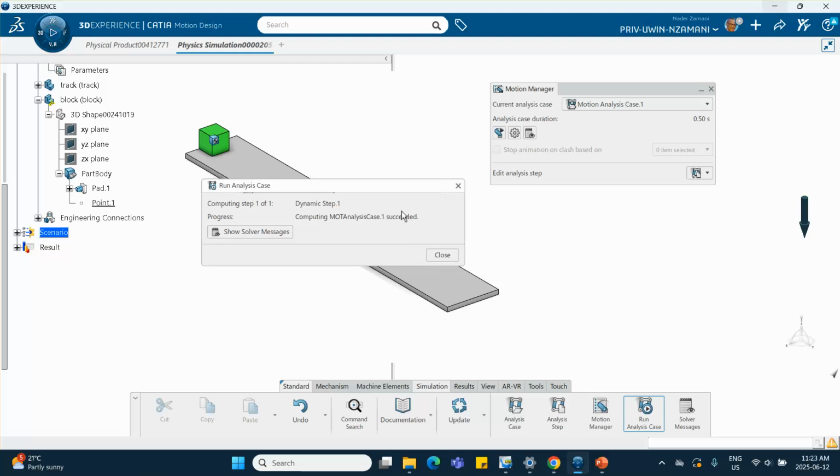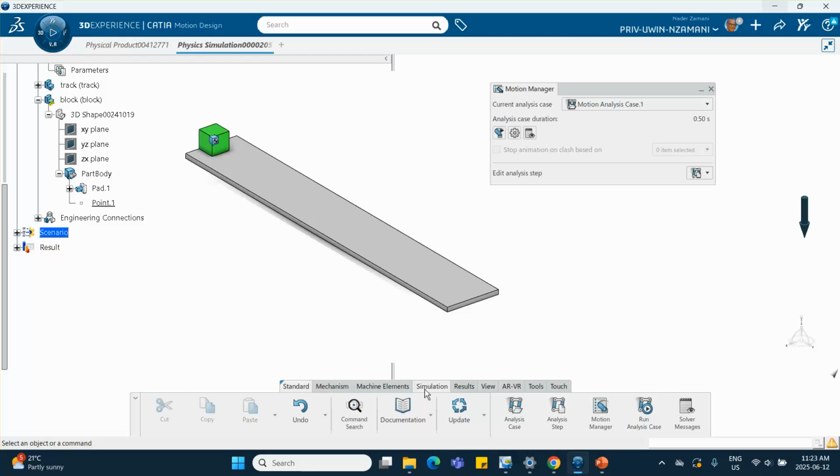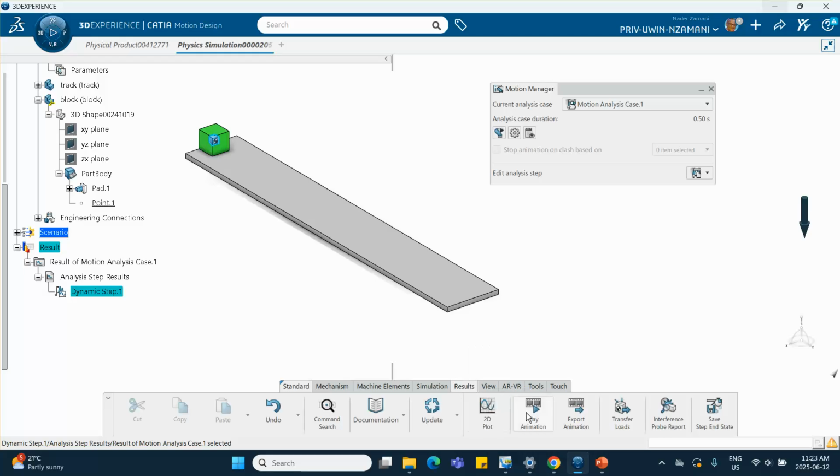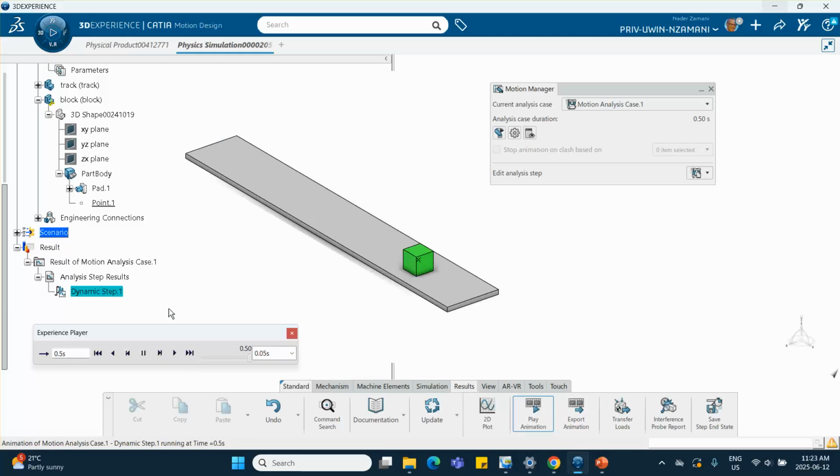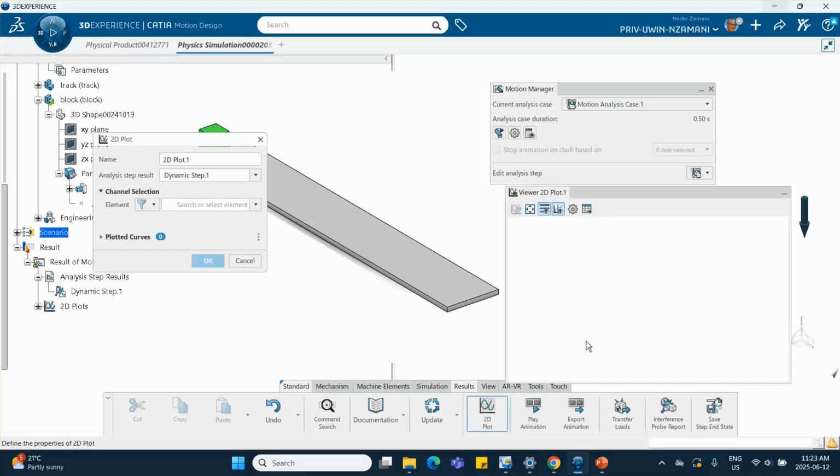Done. See, succeeded. Let's look at the displacement. Select the dynamic step in the result section, go to result, animate, and play it. Nothing surprising. Now let's do a 2D plot.